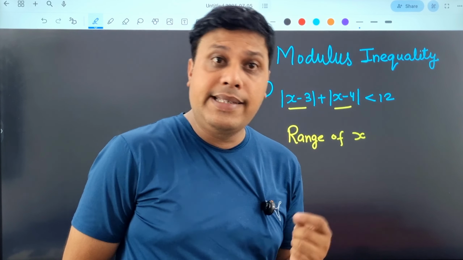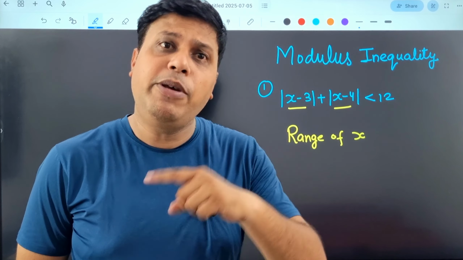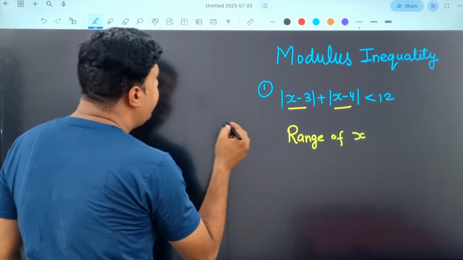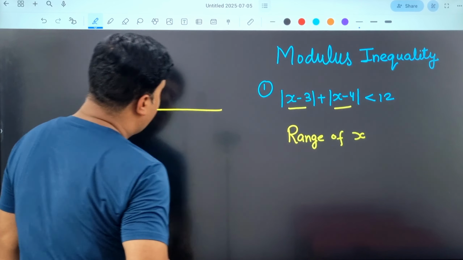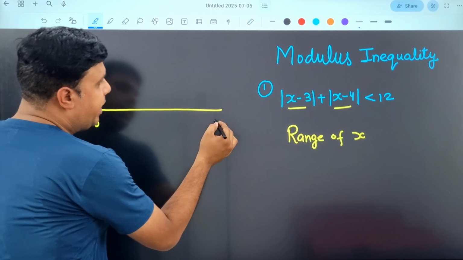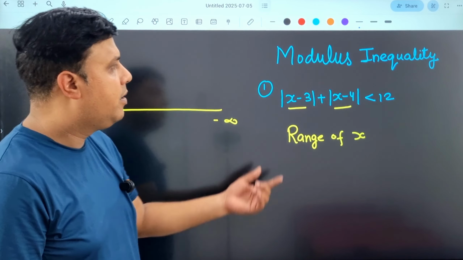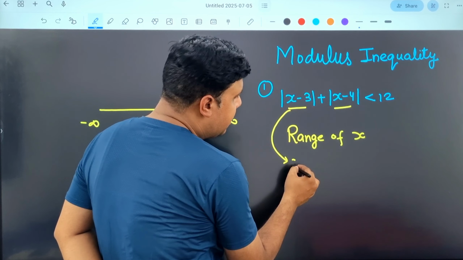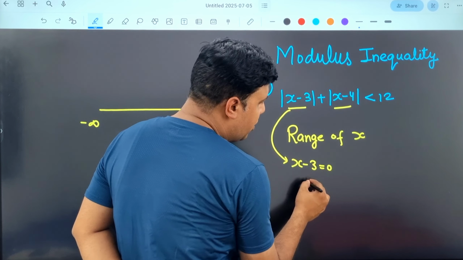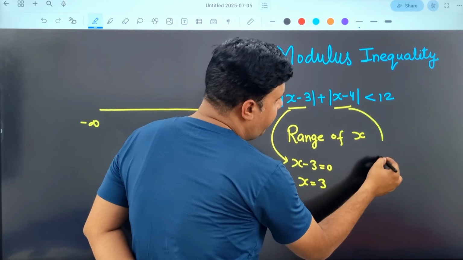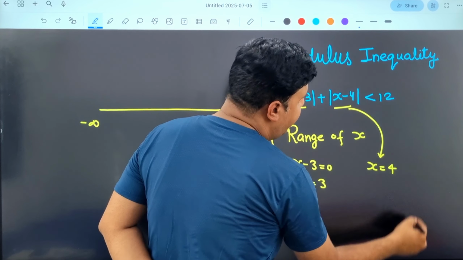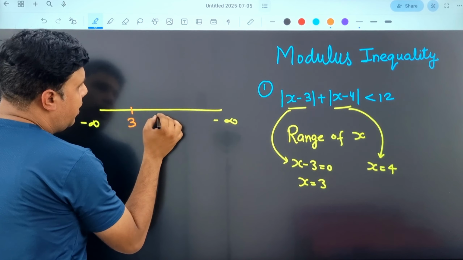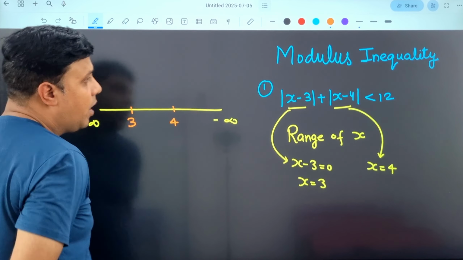In the previous video, I discussed the same by the distance approach, and I'll be continuing with the same approach, right? For that, you have to just find the critical point and make the number line. First of all, I will be drawing the number line, from minus infinity to plus infinity, and we have to find the critical points of the given modulus terms. For the critical point, just put the term equal to 0, so we will be getting x equals 3, and from here x equals 4. I believe it is clear. So the critical points would be 3 and 4. I hope it is clear, right?